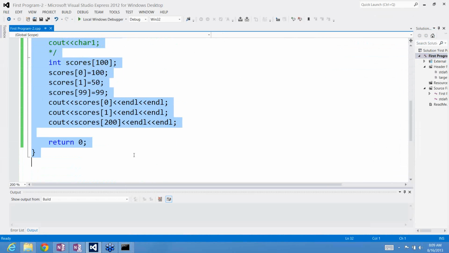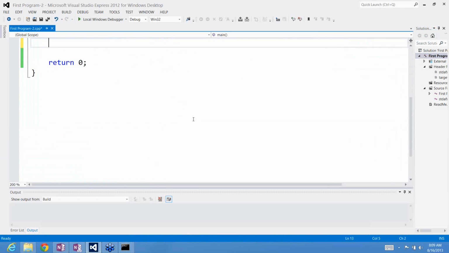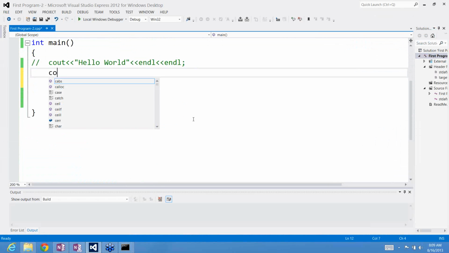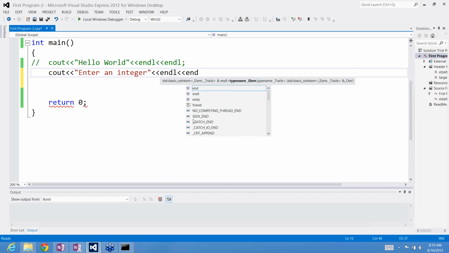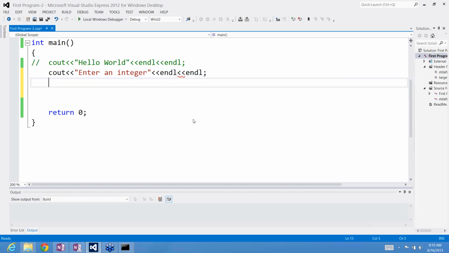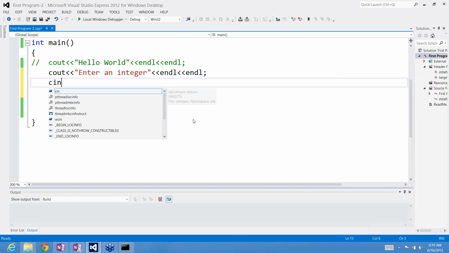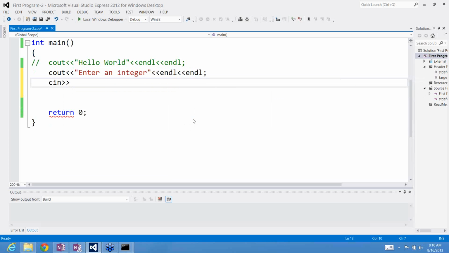Like we use cout for printing on the screen. For reading from the screen, we use this command. We use cin as a command, and we use the angle brackets in the other direction, the greater-than sign, two greater-than signs. This is the command whenever we want to read something. But if we have to read something, we need somewhere to store it, so we need to define a variable. We need to define an integer variable.